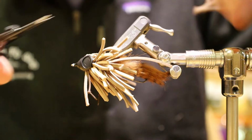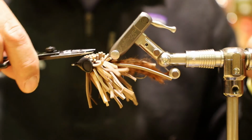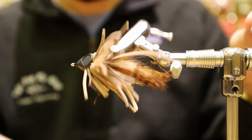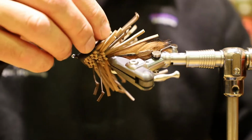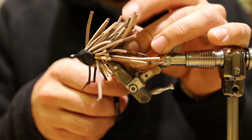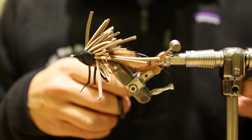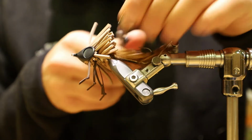Basically, we're making the bottom of our mouse pattern kind of flat. Something kind of flat to ride on here. And then I'll kind of final trim these guys here, just like that. Do the same thing. I'm going to pull these legs down out of the way here just to get them out of my way. Just like this. You can kind of see where they're at and kind of get them out of the way. Now what I'll do is I'll kind of come up here, and I like to cut these flush pretty much right behind, right where my connection's made. So sometimes you got to kind of start trimming these, just kind of like there.